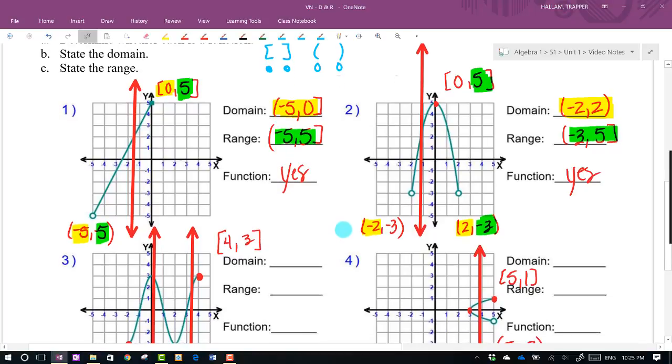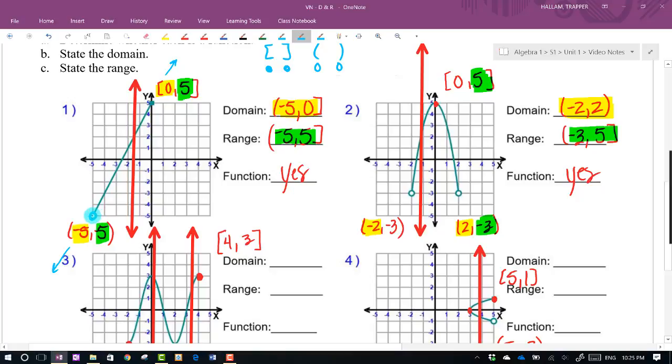So what you want to do with this is you want to find your function, and then you want to find the end, and you'll notice that this end is open over here. So let's start with domain. Domain is looking at the x value. So what is the x coordinate? Well, you should really probably just list the coordinates of the ends of your function. Now, later on, we'll find out that these can have arrows and continue on forever. We'll deal with that in another video. But these ones do definitely end.